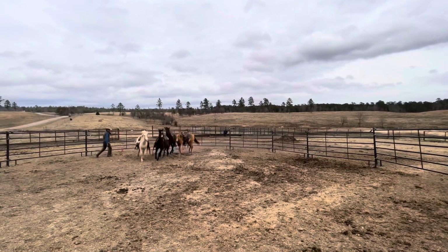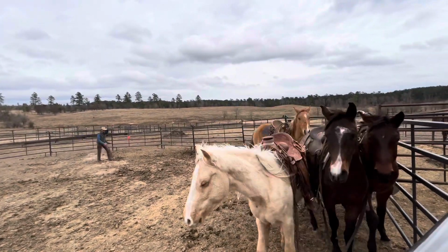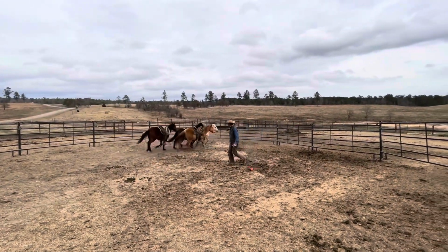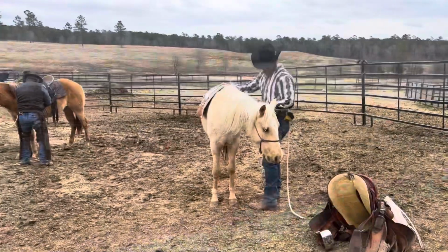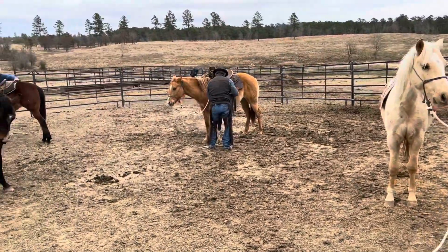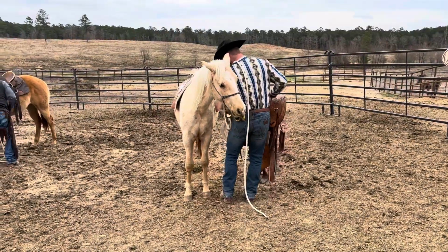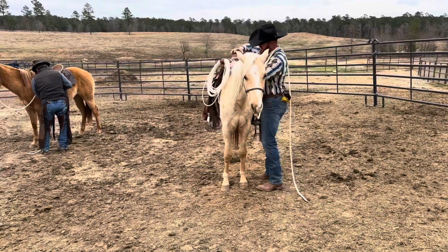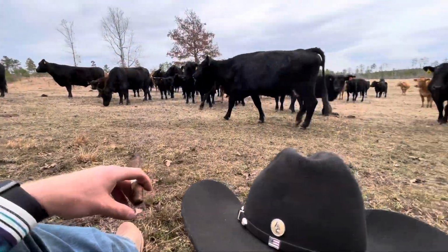Now you can see that they're moving really nice. The saddles and cinches aren't bugging them anymore. So it's getting closer to time to throwing a leg over, but still want to work them a little bit and get them even more used to it. So we took our saddles off and re-haltered them, and then we would put our saddles back on, just getting them used to that process of saddling and desaddling and all of that. So they're getting closer to being rode, but not there quite yet.